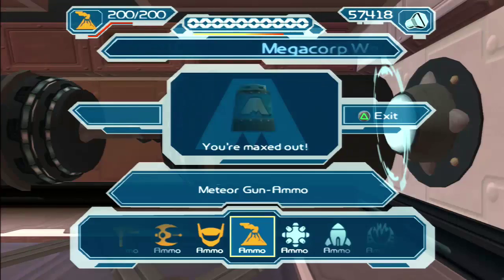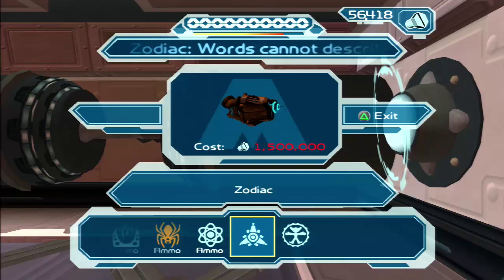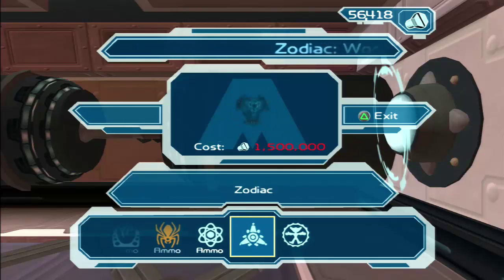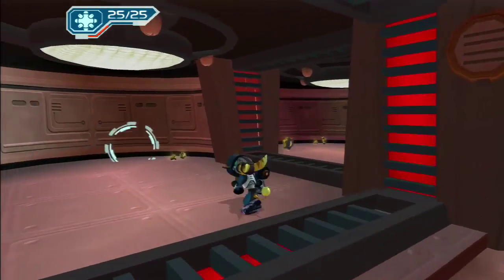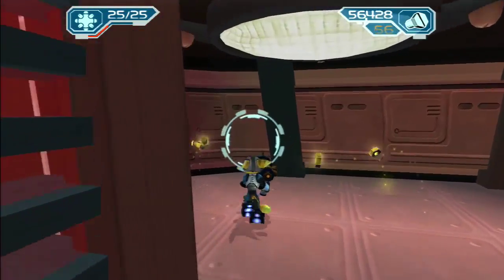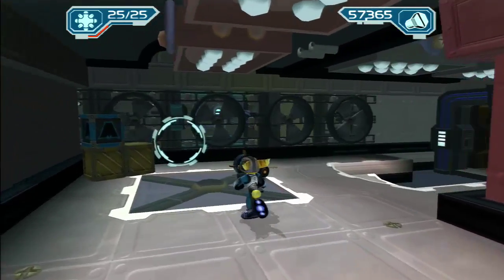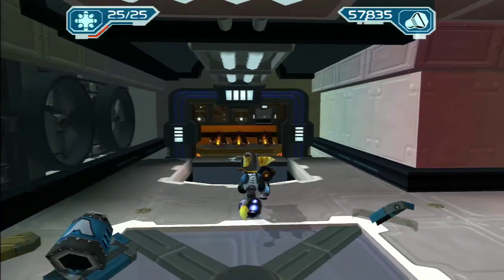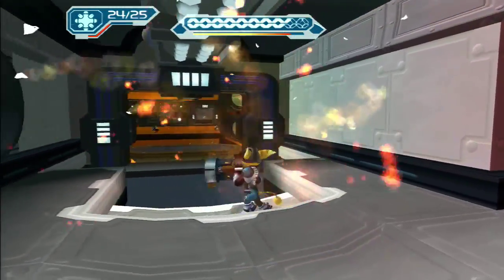Let's see, let's activate this vendor. We have the Zodiac, 1,500,000. Holy craps. And we have the shield charger. Yee, I love this thing. But yeah, we have a very expensive weapon. We also have that armor we can buy. Can't really forget about that. Yeah. For now, we'll just wreck everything with the bouncer.